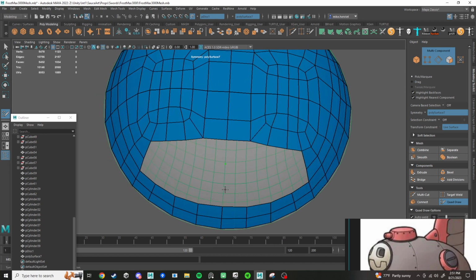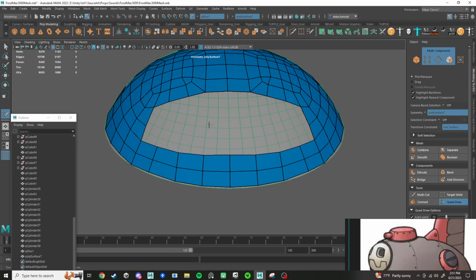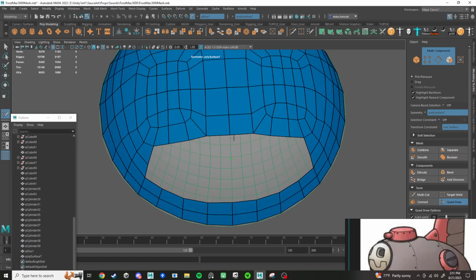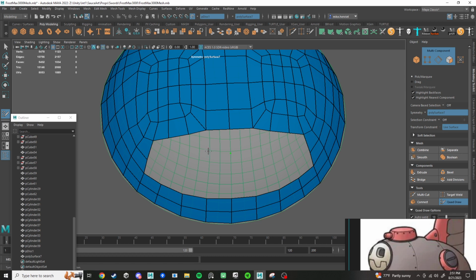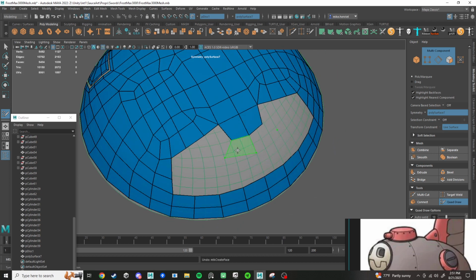This is more for hard surface stuff, or sorry, organic stuff. But if you want to reduce the amount of poly count on something like this, we're fine because I can just extend each of these and be good. But like I was saying on that forehead example, what you need to do is you'll end up combining some of these edge loops, right? So, oops, not that. There you go.